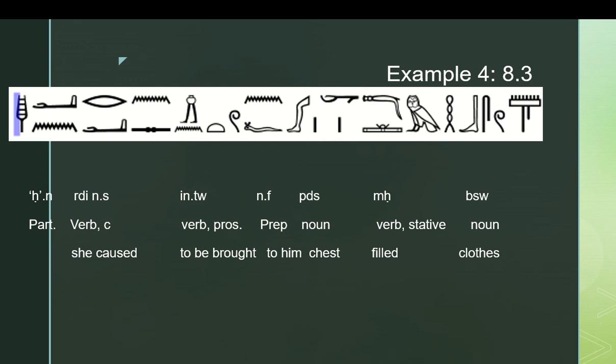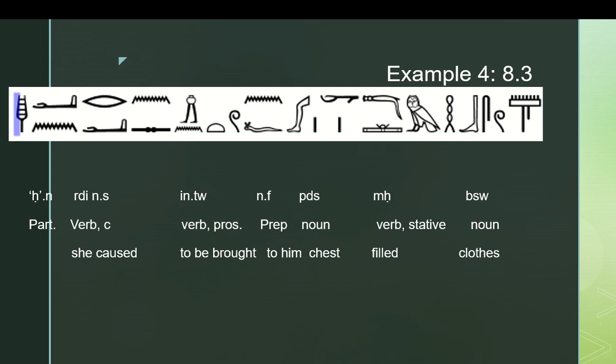Redi can have its causative meaning while being in the circumstantial. So redi ns ordinarily would mean like she put, but here it means she caused because it is immediately followed by a prospective. And that is legal. You're allowed to do a circumstantial version of that. It's just that you'll usually see it as someone justifying their actions, like, I did this in order to cause that outcome. That oftentimes requires a redi plus prospective construction, and in that case the redi is, of course, in the prospective. But here, it's just a perfectly normal circumstantial verb.